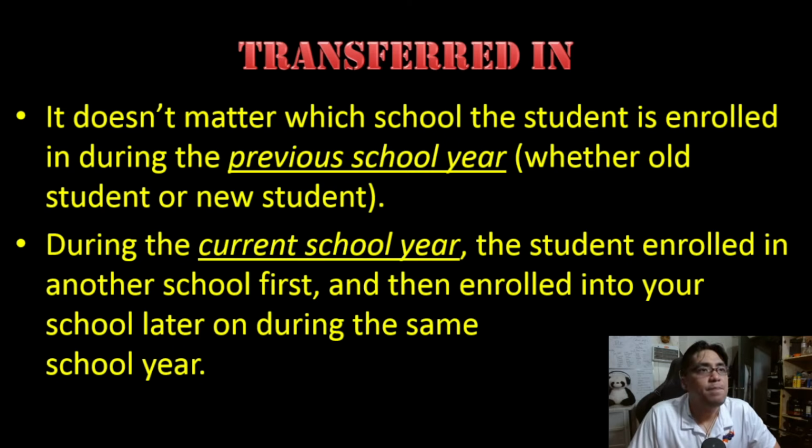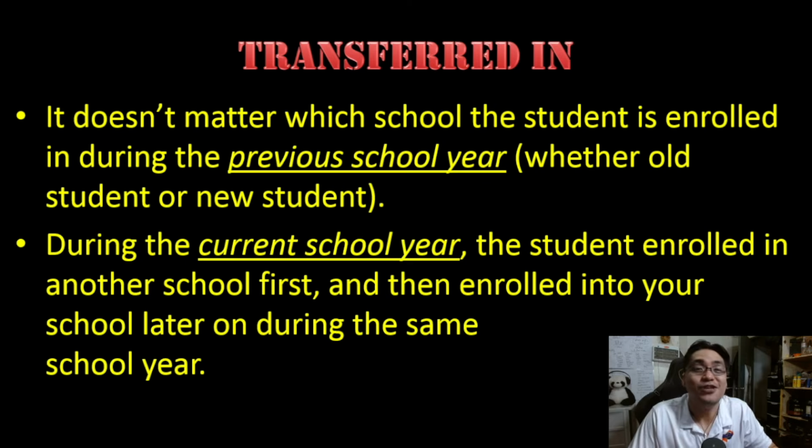On the other hand, this is what transferred in means. First of all, once again, it doesn't matter which school the student enrolled in during the previous school year, whether the student is an old student or a new student. The thing that you have to watch out for with transferred in students is during the current school year, meaning, for example, school year 2022 to 2023, the student enrolled in another school first in 2022 to 2023, and then transferred out from that school and then transferred into our school during the same school year. In other words, for late enrollees, they did not come from another school during the same school year. For transferred in students, they did come from another school during the same school year.